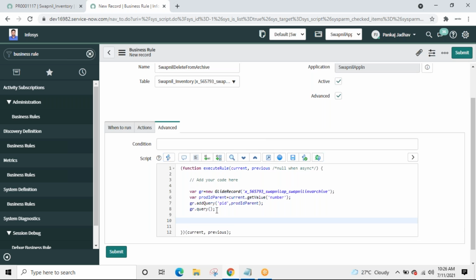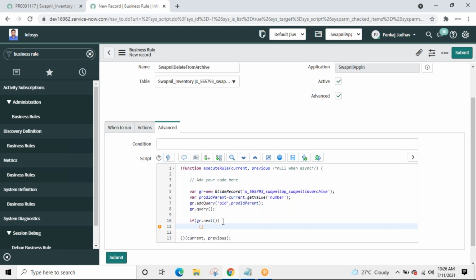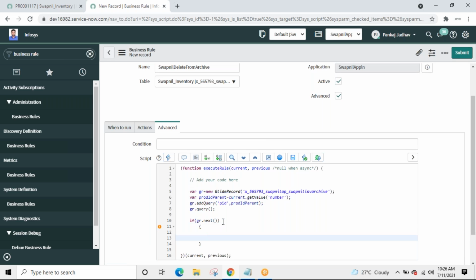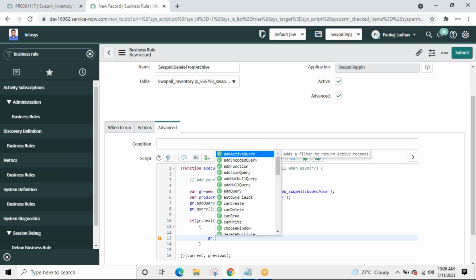So we have to do like this. If gr dot next, if record is found, what to do? Something needs to be done. gr dot delete.